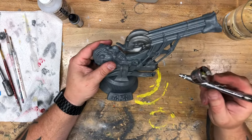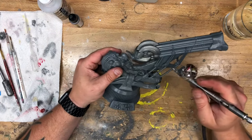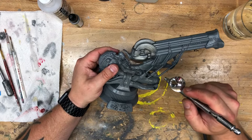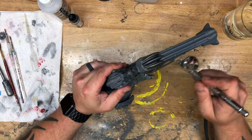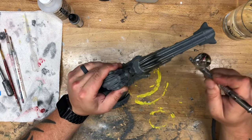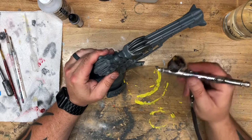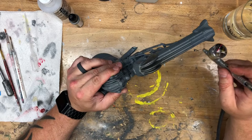I very much like these Army Painter paints. They're so incredibly easy to work with. I have to say, for years I painted almost exclusively in Testors paints and Model Master paints. And quite frankly, there again, know your paints. There's a time and a place for everything, regardless of whether you wanna go with an oil base or a water base. The water base is just sheer convenience. It's easy and quick cleanup. It's quick turnaround time for your airbrush if you know you're going to be rocking multiple colors.